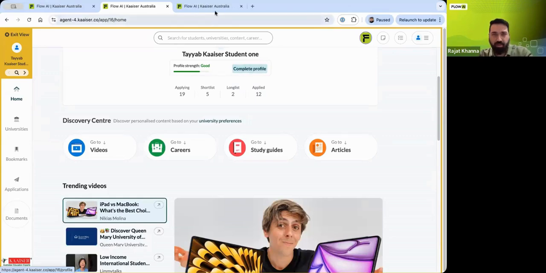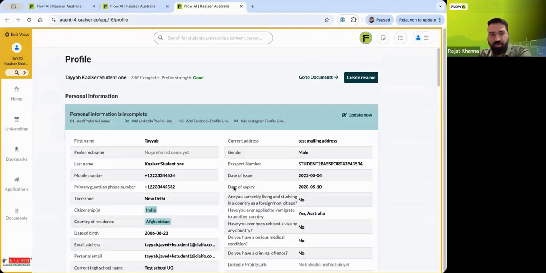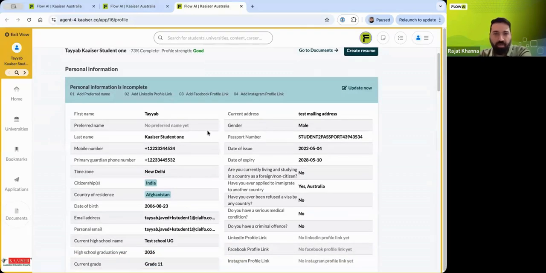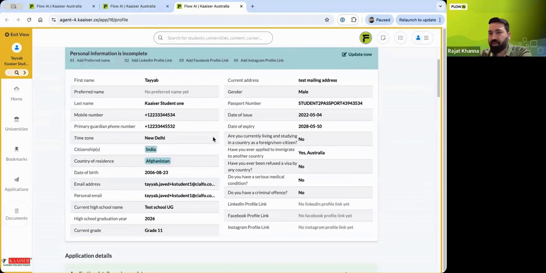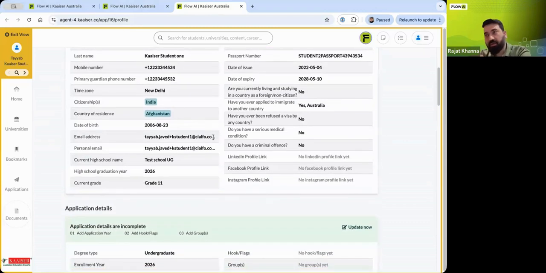So when they click on this button, this profile page opens up that asks for your first name, last name, address, phone number, email, passport details, all the things that you require in the application form to be filled in. You can ask a student to give that beforehand, and it's very helpful if they provide this information because first, you don't have to manually fill this information and you just have to come here and review.